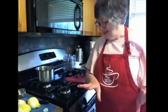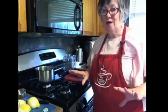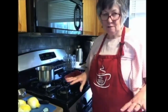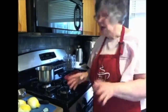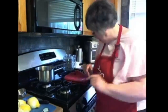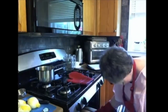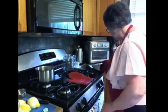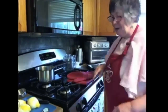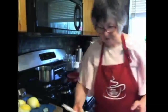Hi, I'm back. Okay, I have just about 10 minutes left on one loaf, but the one that had the least in it was the larger pan. I'm actually going to take that out right now, because it is ready. I'm just going to set it there for a minute. But I want to address a couple of things.